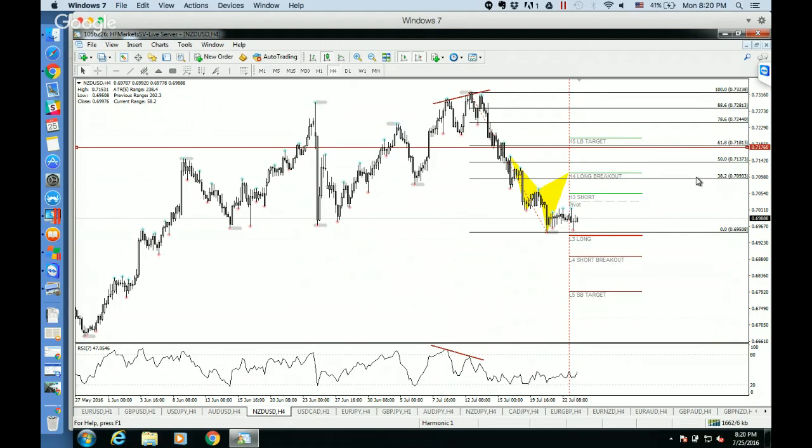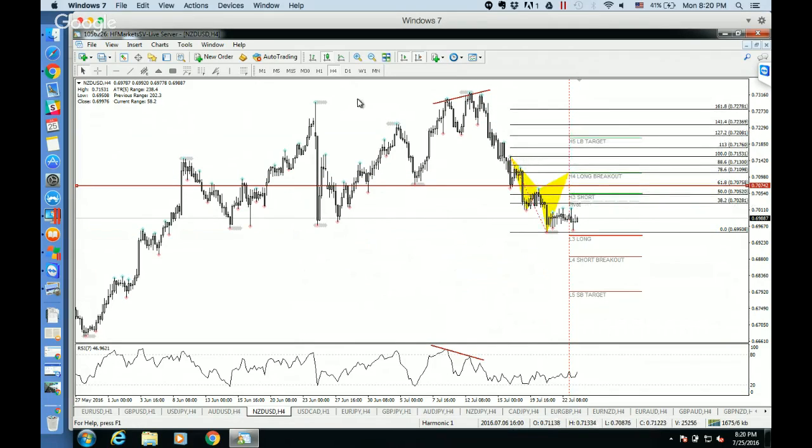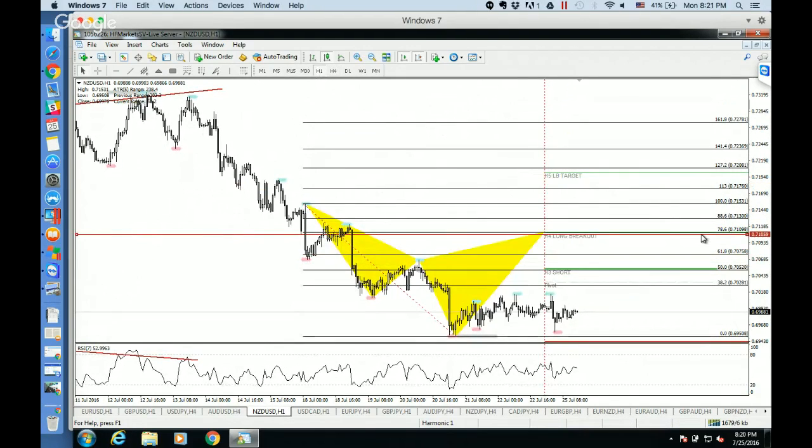All right, if you look at price where it is currently, it's trading around 0.7. It's about 180 pips above. So chances of it going up might not be very high, especially if CPI in Aussie for Wednesday is negative. It might break to the low side as well. All right, but if you go down to a smaller time frame, we do have a bearish Cypher pattern happening on the H1 time frame. The Cypher pattern completes around the 78.6.